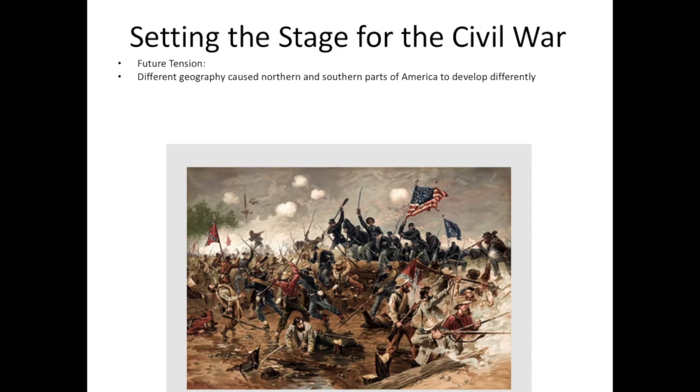So it's kind of interesting to think, what if the Puritans on the Mayflower, or excuse me, the Pilgrims on the Mayflower, what if they had landed in Virginia? Then you wouldn't have these northern colonies that were so different from the southern colonies, and maybe you wouldn't have had this big difference between the North and the South that you saw later on in the Civil War.